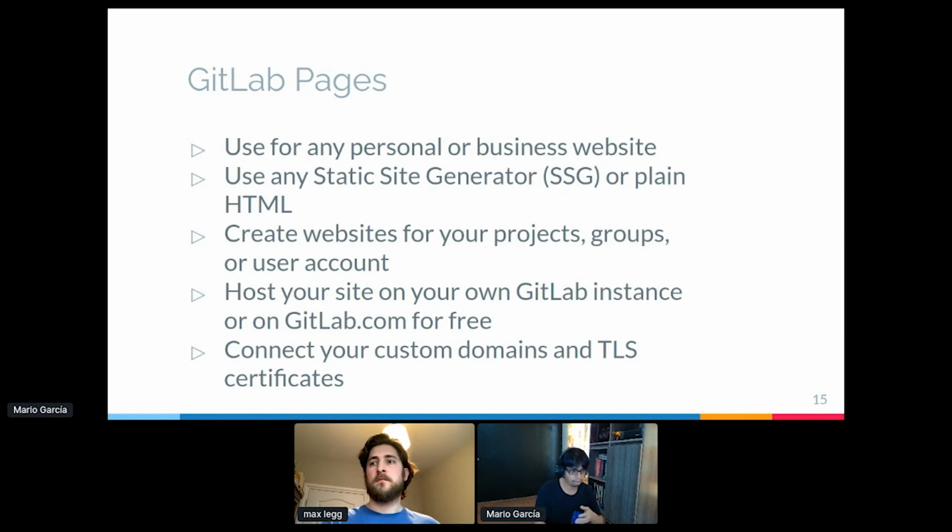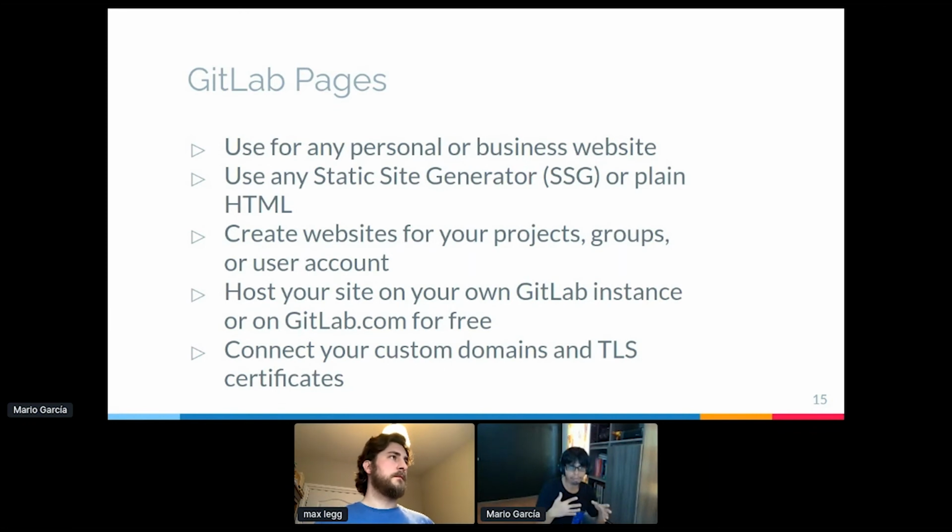So it has support for Jekyll if you're coming from GitHub and you used GitHub pages before. That's my case. I migrated my website from GitHub pages to GitLab pages. It was built using Jekyll, but now it's built with Hugo.